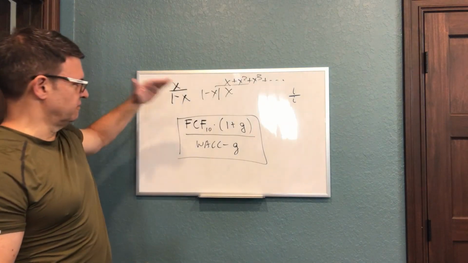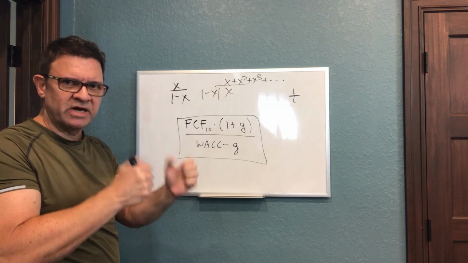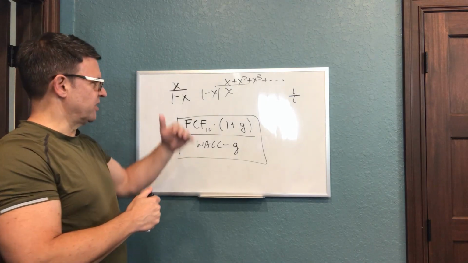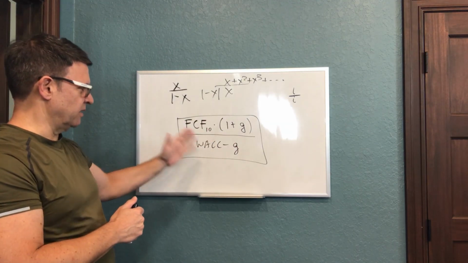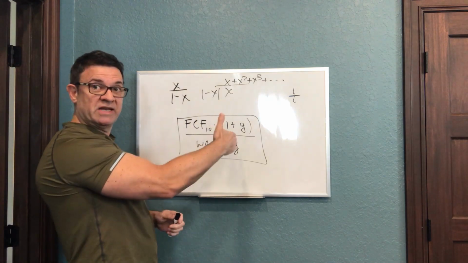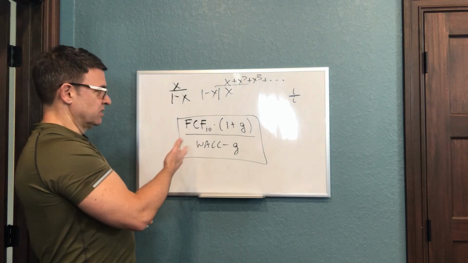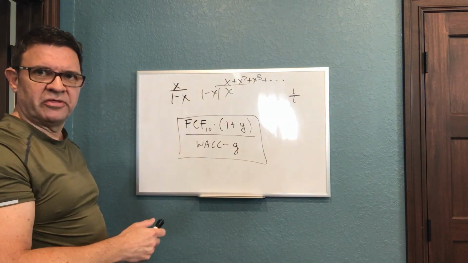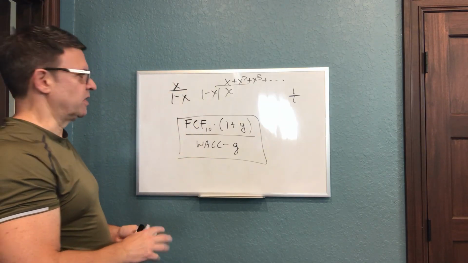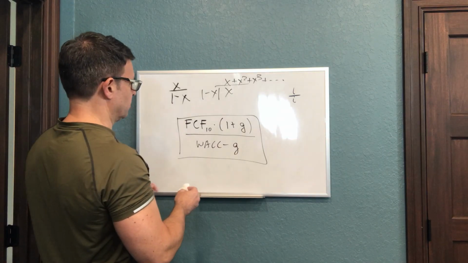But anyway, again, final free cash flows from whatever your forecast period is. Maybe you have lots of details and you're confident that you can actually forecast something for 10 years. But then it's 1 plus G divided by the weighted average cost of capital minus G. That gives you the terminal value 10 years out. And I want to show you how you can use synthetic division to show that this is the case, rather than just assuming that everything you're told is true, always just relying on faith. So let me go ahead and erase this for a second and show you this.